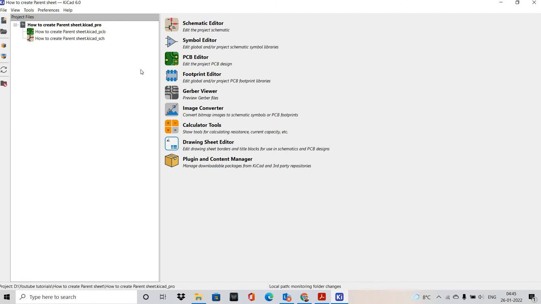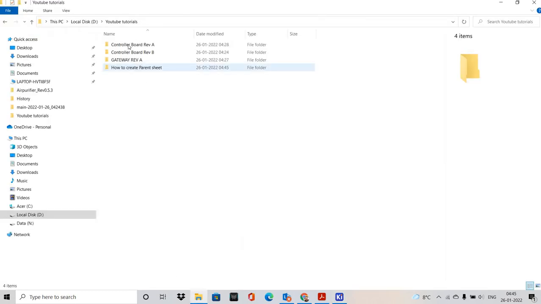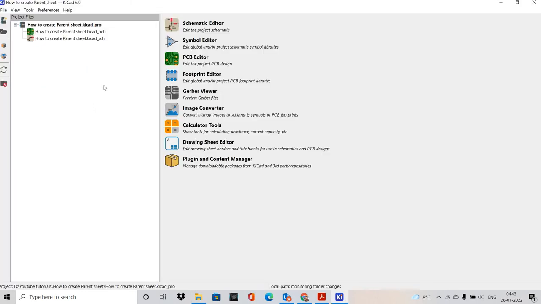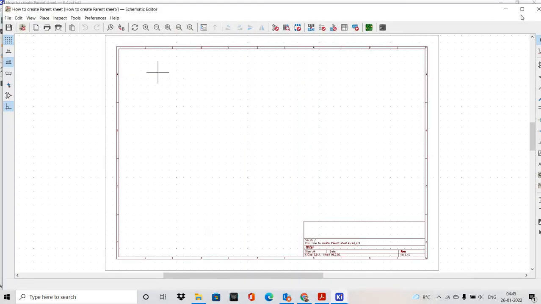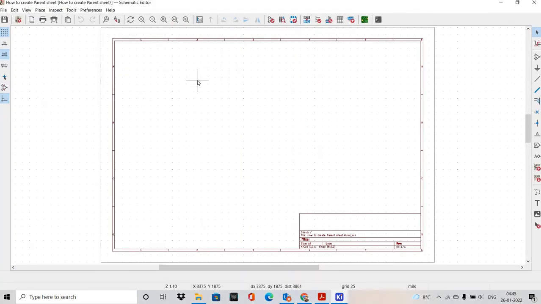So our project file is created. Let me remind you, we haven't created any folder ourselves; we just made sure that option was ticked. Now we can see our folder is created and our files are here. We'll come to our main screen and double click on it, and our schematic editor window will open here. Now we have to add multiple schematic sets.